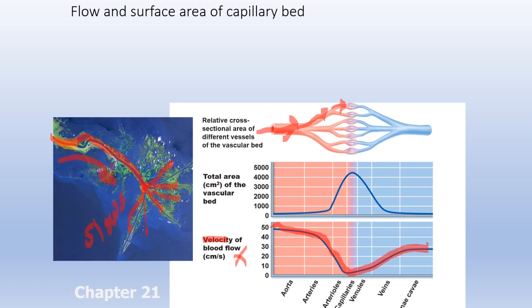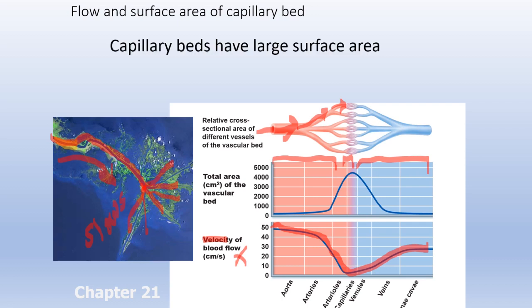Look also at the detail of this diagram, these graphs down here. Look at how the background of the graph shows you a red area that would be the arterioles. And you've got a little bit of purple, and then you've got the blue over here. And look at how this corresponds to the picture on the very top of this diagram, that it shows you a network leading to capillary beds and coming away from the capillary beds. Okay, so we get that, right? Blood flows really quickly to it, and then it slows down as it hits all of those capillaries.